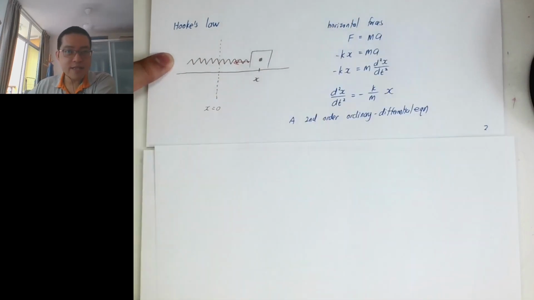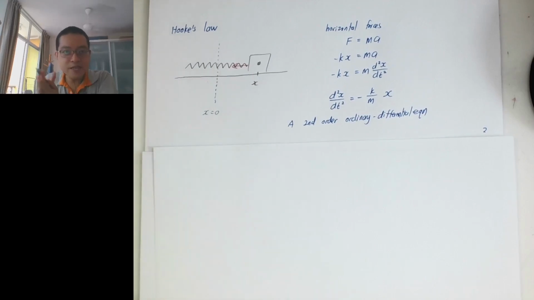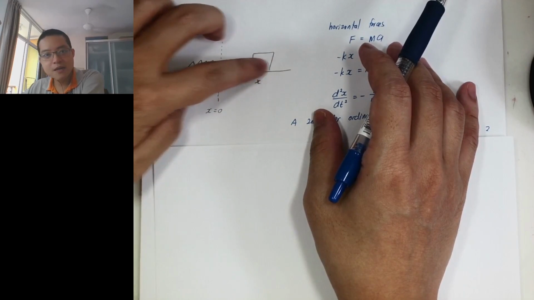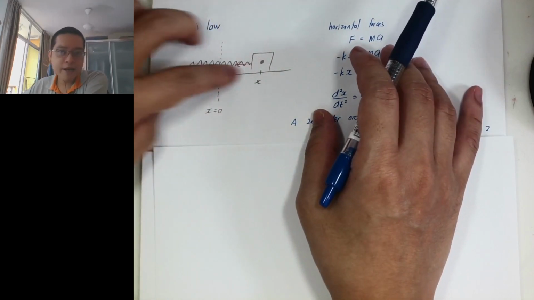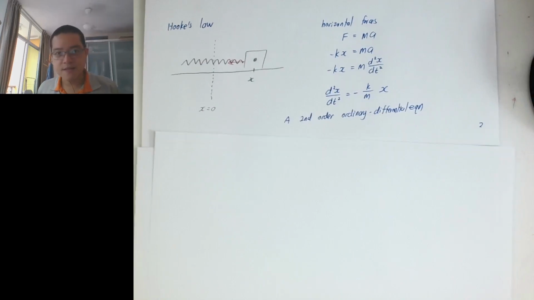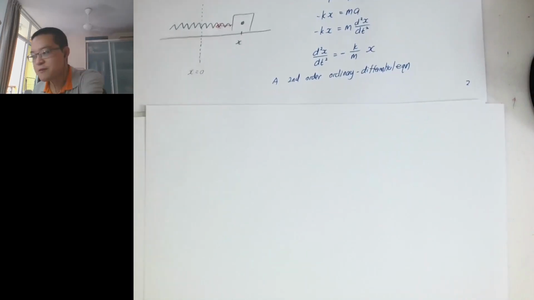But at 0 velocity there is a net force, because the spring is being compressed. Then it will try to push it back, and go to here. So it will keep on going back and forth, back and forth, back and forth. Okay, so that is the simple harmonic motion that we have over here.